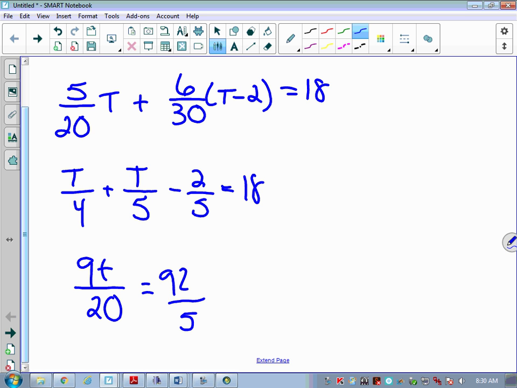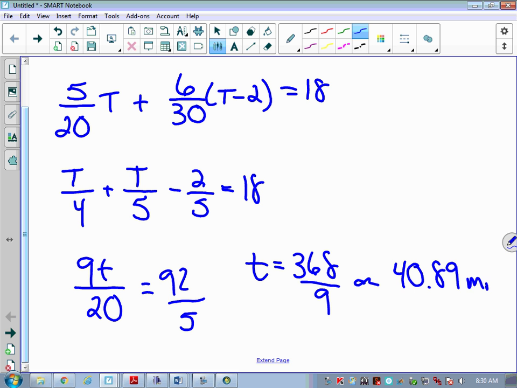Okay, then you're going to multiply 92/5 by 20 over 9, and your t is going to come out as 368 over 9, or we'll take the decimal, 40.89 minutes. Did anybody get that answer? Not in your work? Okay.